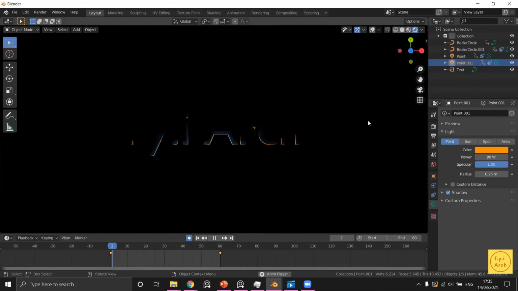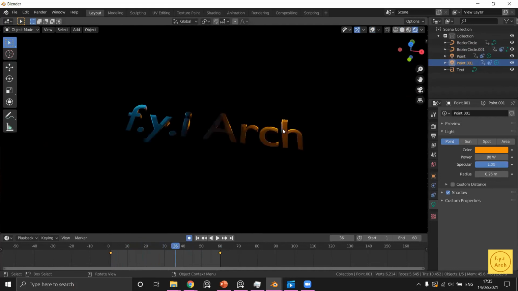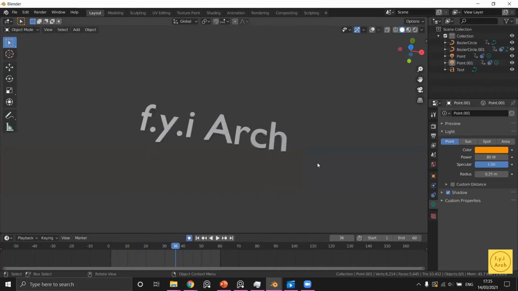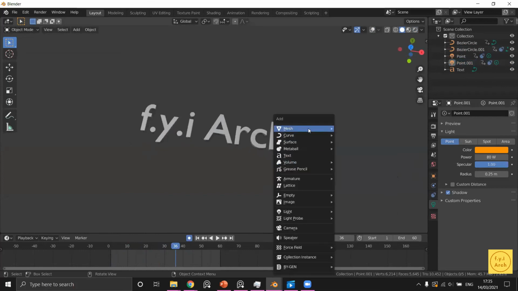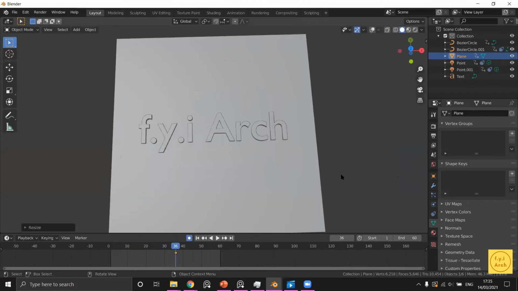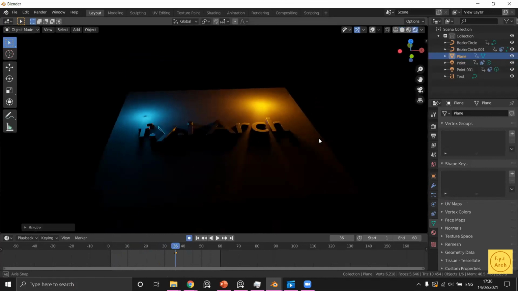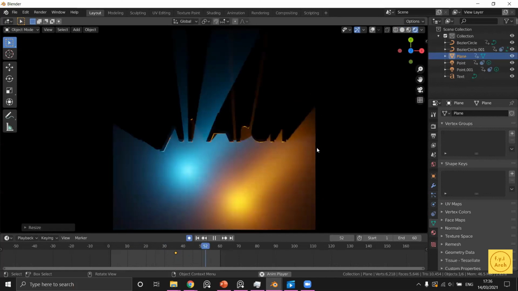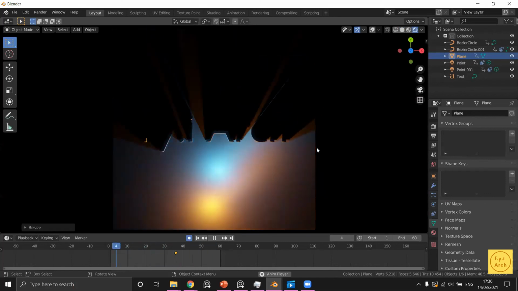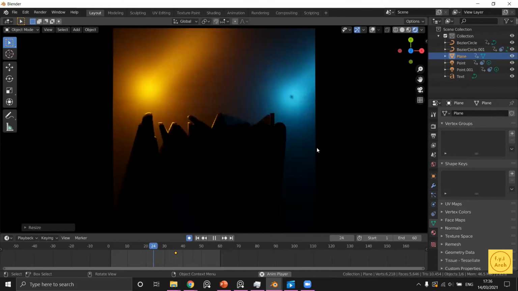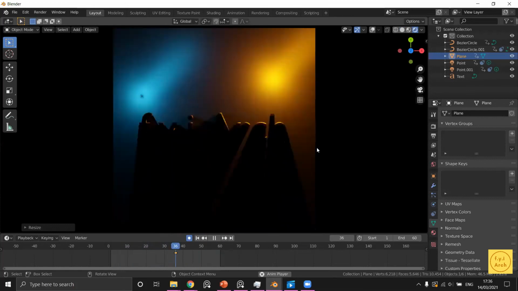We don't really have a lot of time right now, but this is the overall animation that we can do. And maybe I'll add another light to it. So solid, add a plane, scale it, and let's see what happens now. What's happening? Yep, there you go. So now it's going to look like this. It's kind of weird. It does need a little bit of better tweaking, but this is basic. In 15 minutes, you can make an animation look like this.